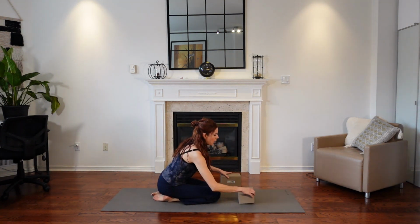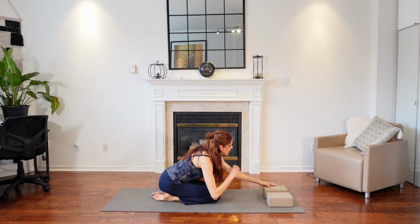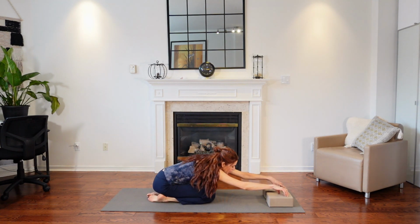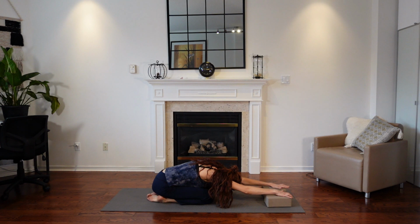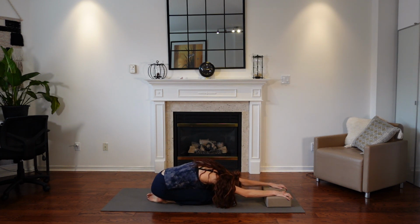Another great option for the blocks is a deeper stretch where you are placing your hands onto the blocks, lifting your chest up a little bit higher, opening your shoulders a little bit more, and dropping your head down. Just take a minute here to take some breaths in and out.